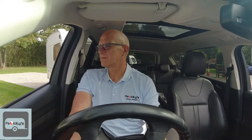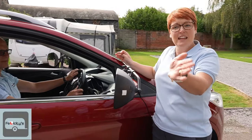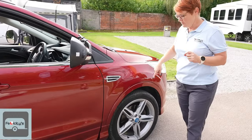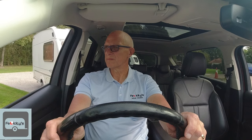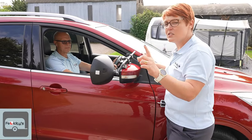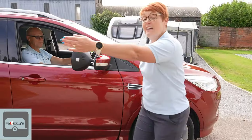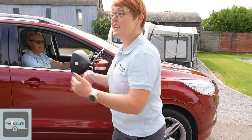Okay, hold it there again. What you'll see here is the caravan is just starting to veer off course — we want it parallel to this grass verge. So to make the caravan turn again, Andy's going to return his wheels to straight and reverse back a tiny bit more, and that's going to make that caravan start to turn again. Hold it there — it's now pointing in the general direction but it's still not parallel with that grass verge. The reason we have to be two or three steps ahead is because you're asking these wheels to turn, but it's actually the back of the caravan that is doing the turning.